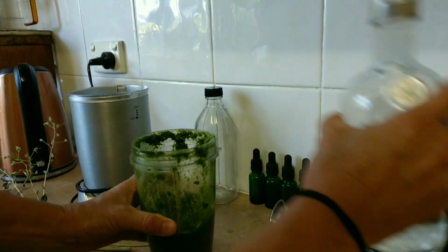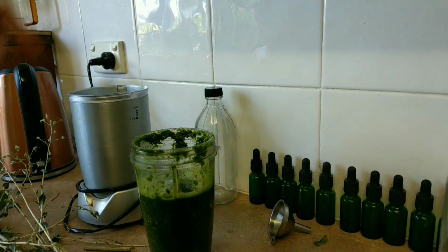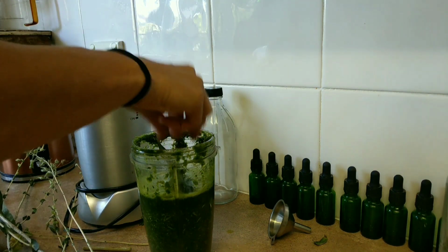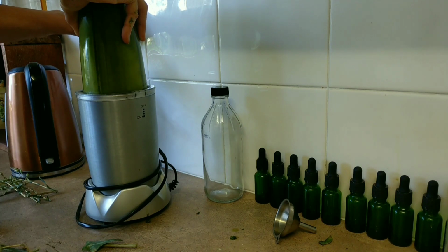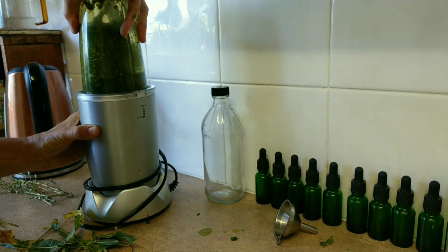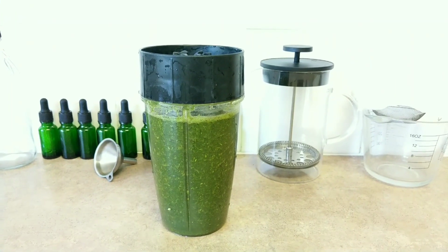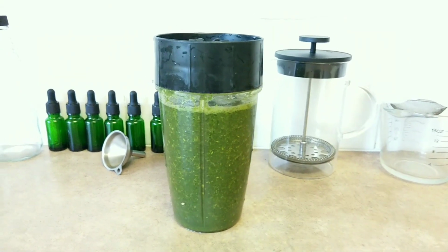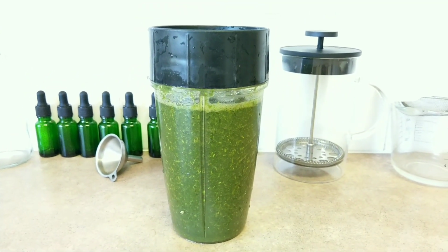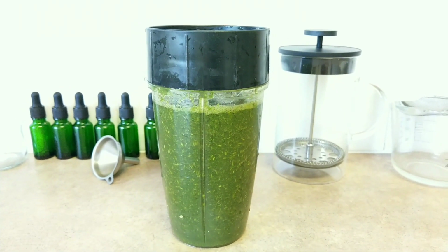Now I'm going to put in a bit more vodka. And again, some more leaves and stems. Right then, just one more blend. Okay, and there is a beautiful brew of blended prickly lettuce with our vodka. Now I'm just going to let that settle overnight so that the vodka really gets out all of the goodness of the lactucarium from the sap.